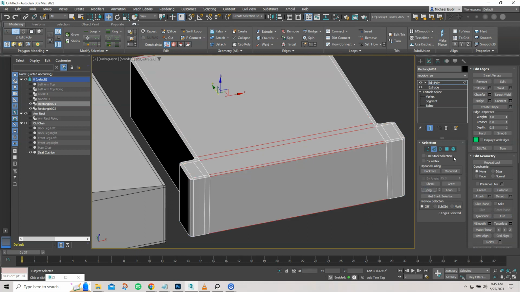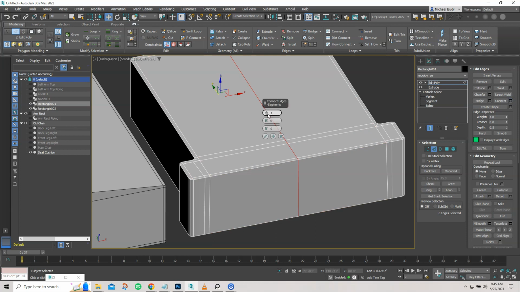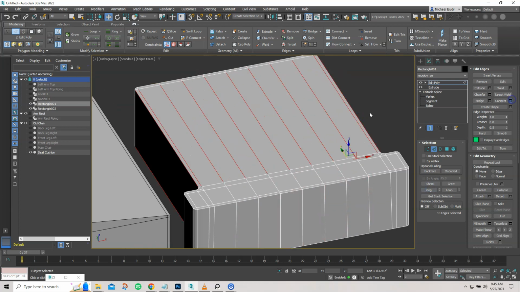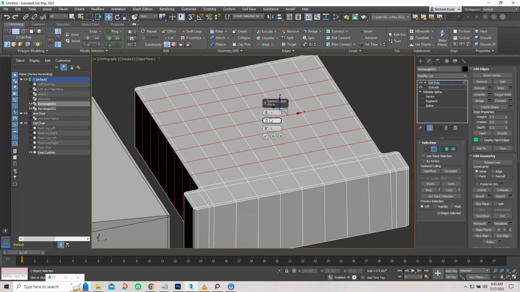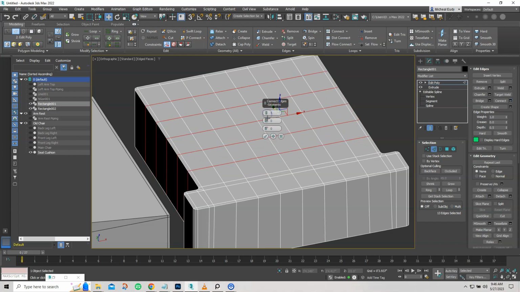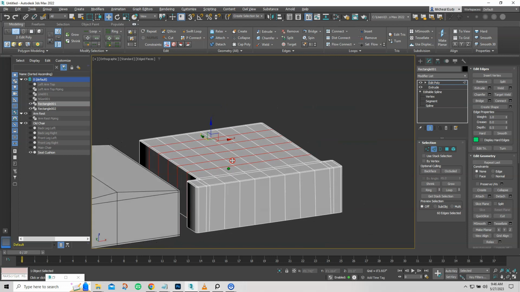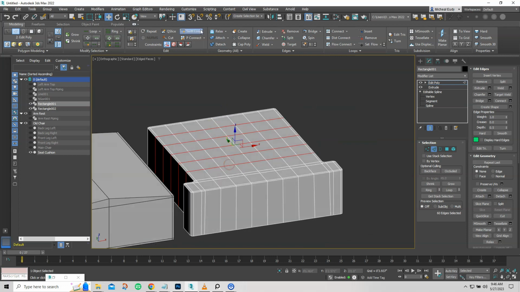And then let's ring this, and let's connect those. We want an odd number so there's a center. So we don't want even, we want odd. So 7 will work. 5 might have worked. 7 gives me a little more control. And then we need to do it back the other way. Those are too skinny. We want them to be kind of squares, so we're going to change this to 5. Okay, so those are pretty much squares. They don't have to be perfect squares, but a square is perfect.